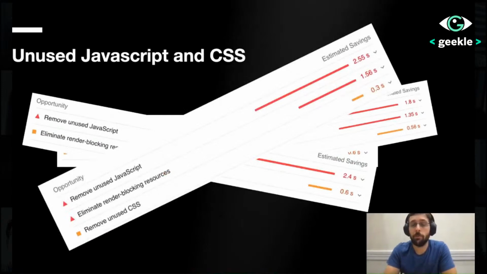So the warning "remove unused CSS" or "remove unused JavaScript" appears when Lighthouse has found too much CSS or JS code on a page that is not being used at the moment. Because of this unused code, the page loads slower than necessary. Why? Basically because there is unnecessary network traffic, because the files or bundles are larger than necessary. Therefore, it takes longer to parse, compile, and evaluate the scripts before the browser can proceed with all the other work that is needed for rendering the page, right?